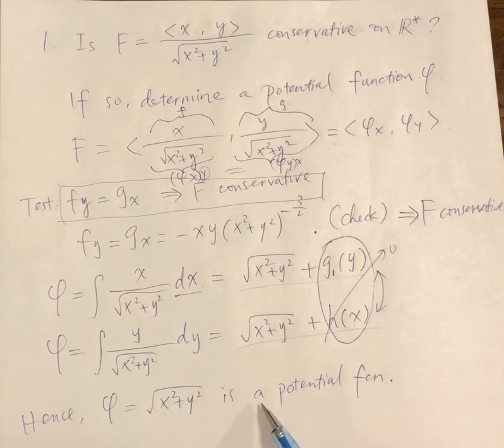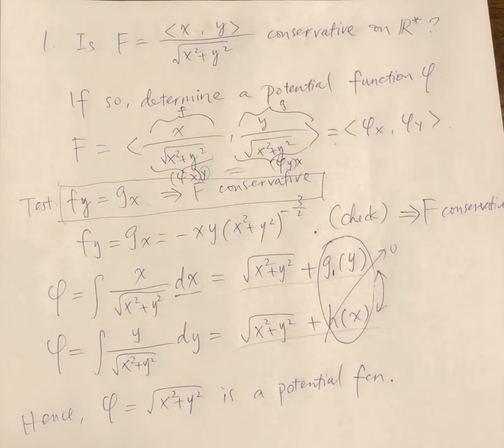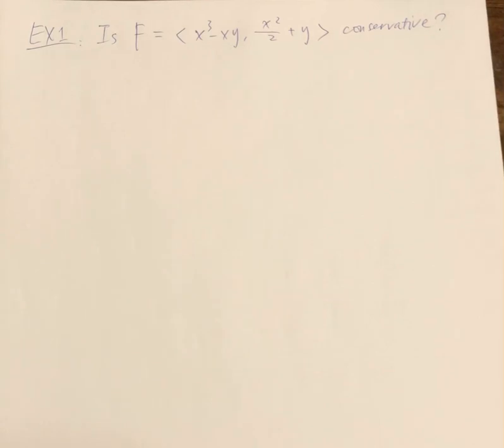And one small thing is that I said a potential function, which means you can maybe add a constant. It doesn't really matter. It still works, right? So I said a potential function. So hope that this is helpful. And then let's do an exercise.